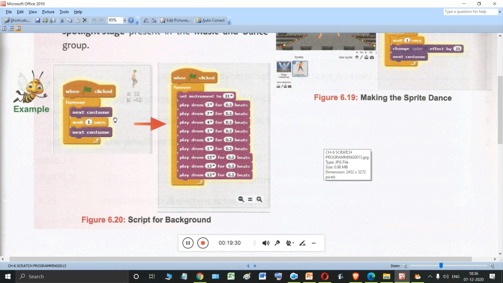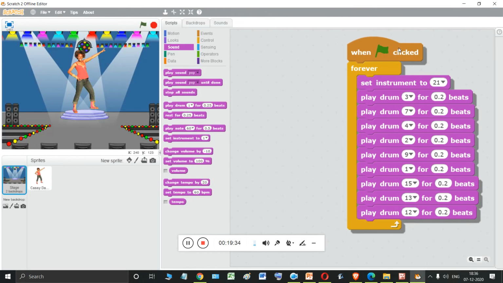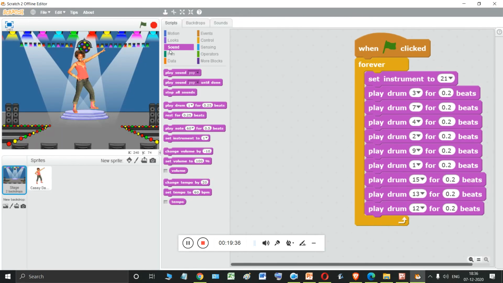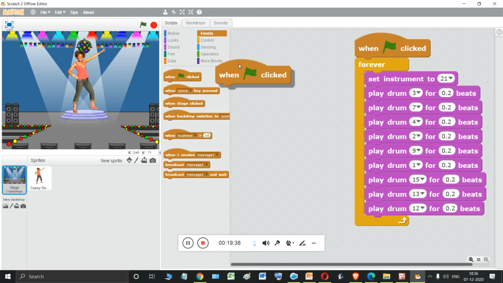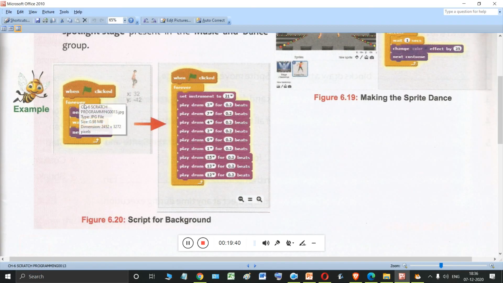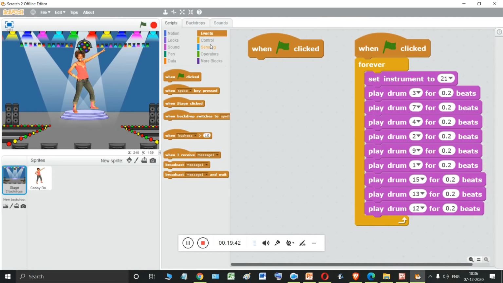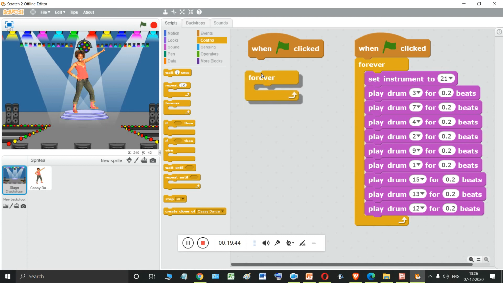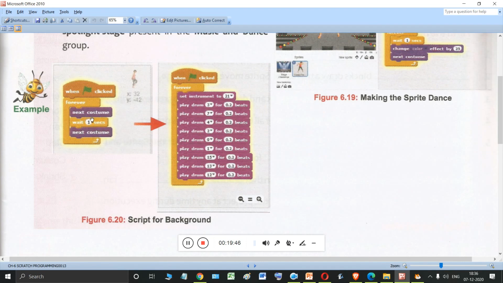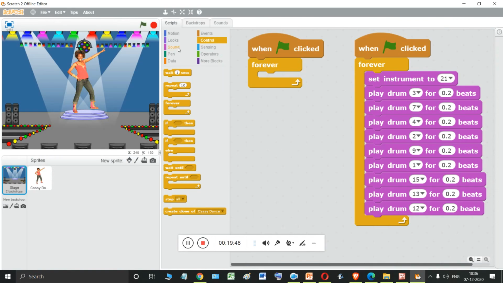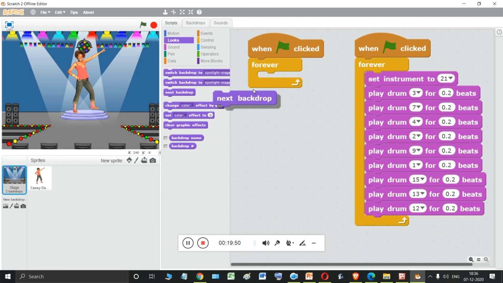Now one more thing we have to do, we need to add this also. So we'll place these scripts over here. Go to this, when green flag clicked, forever. Then next backdrop. For the stage we have next backdrop.